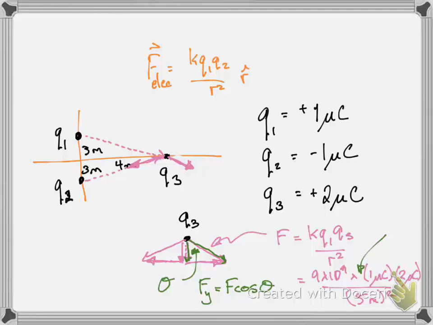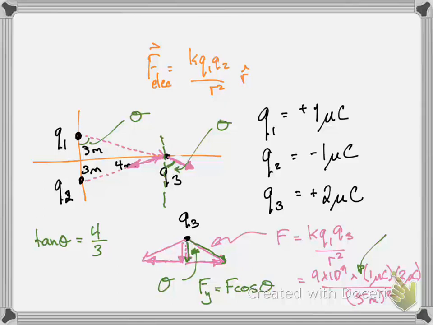So how do I know what that angle is? We need to look back at the original diagram. Look above at the original diagram. This here is theta that I'm indicating in the diagram. That's theta, and that angle is the same as this one here. That's theta, theta, theta. So therefore, from the original diagram, we can see that the tangent of theta is opposite over adjacent, 4/3. And so from that, we can figure out what the cosine of theta is. And then we can figure out what the y component is.